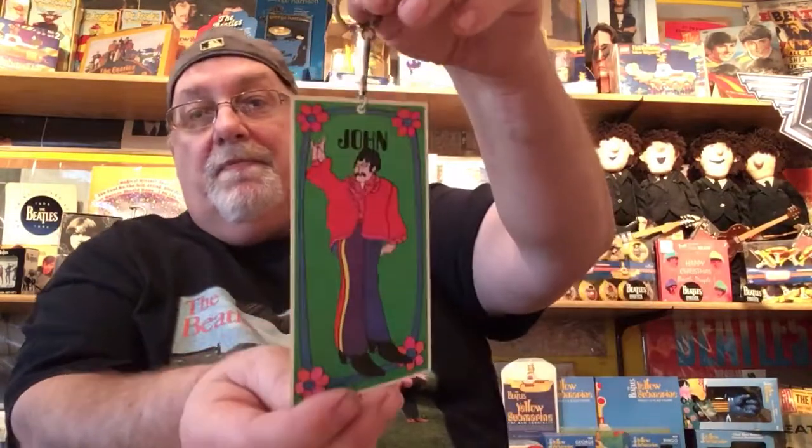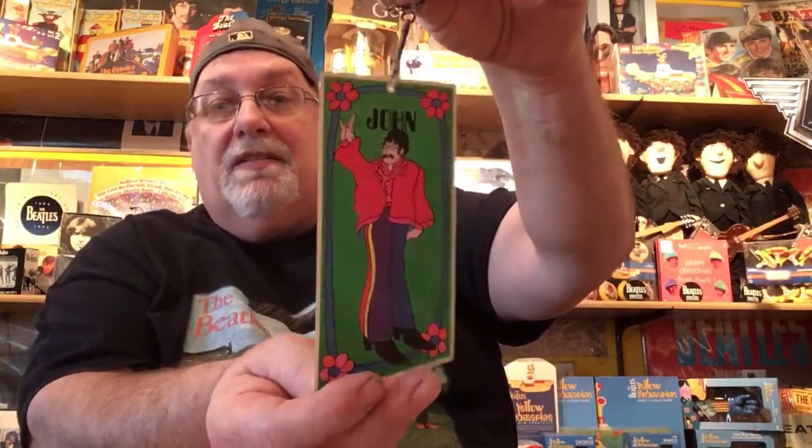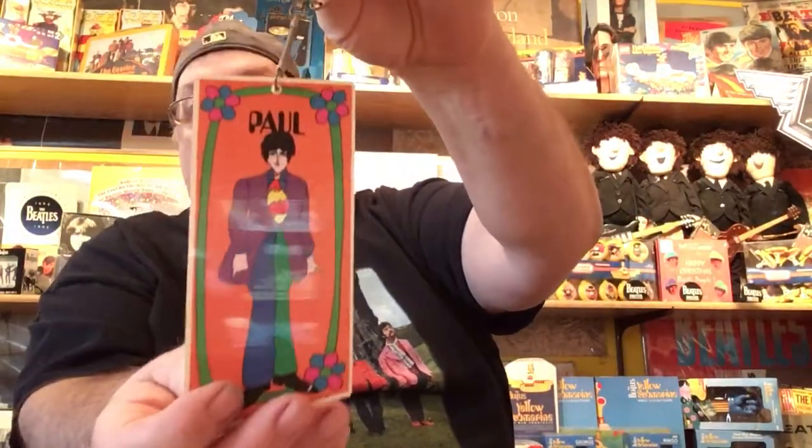And these aren't even my buttons. All my buttons are in my button case. I'll get to those eventually. Then these came out in 68-69, but they're original yellow submarine keychains. They're the same on both sides. But I have all four.